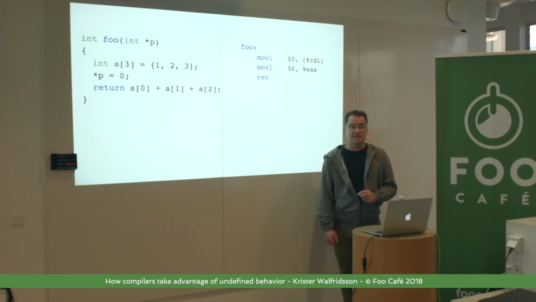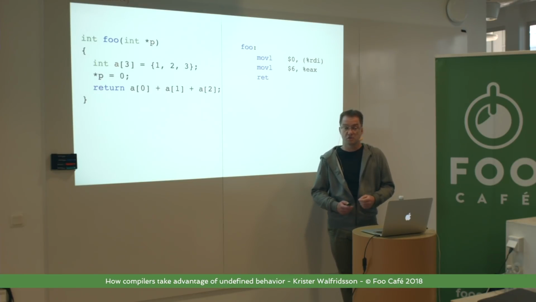Well, the reason here is that the standard says that when you create a pointer, you can only do it in certain ways. You can get the pointer when you create an object with new and that kind of thing. You can get the pointer by using the address-of operator. You can get a new pointer from an existing pointer by doing pointer arithmetic, but there are rules that you must still be within your object and not go outside of it. So if you look here, there is no way that P can point to A because it has not done any of that.